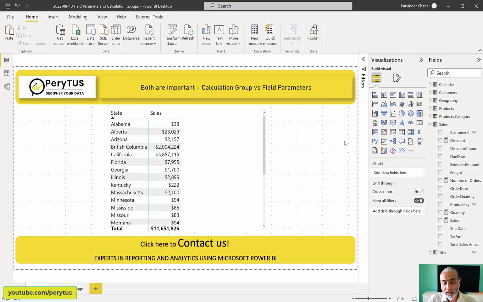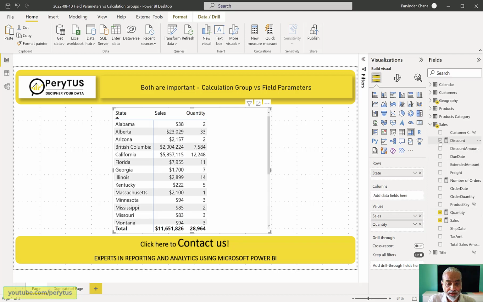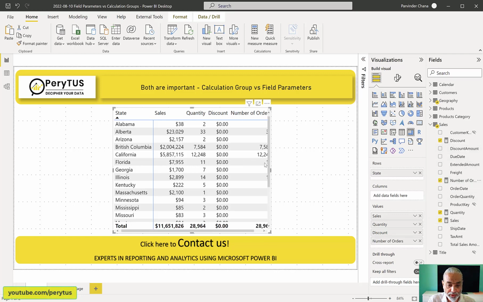All right, so here we have a very simple matrix visual. The ask was why I needed to use the field parameters: we have many measures here like sales, quantity, discount. They're just a sum and whatnot, and number of orders.